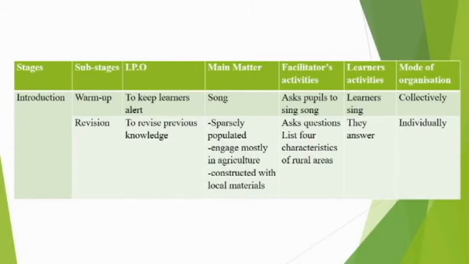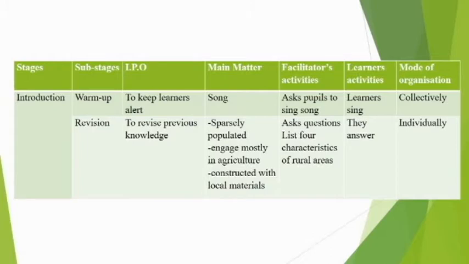Given our lesson title, at the level of warm-up, the IPO here is to keep learners alert. The teacher has to keep the learners alert. The main matter here is a song. Facilitator's activities: the teacher asks people to sing a song. Learners' activities: learners sing. And the mode of organization is collectively. Learners sing the song collectively.